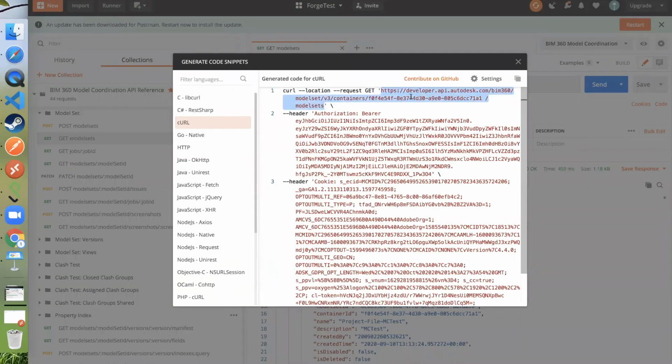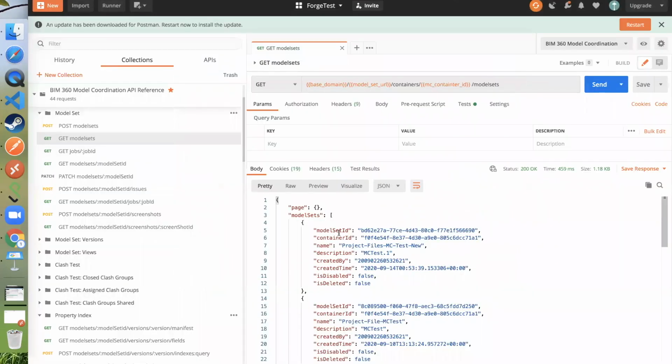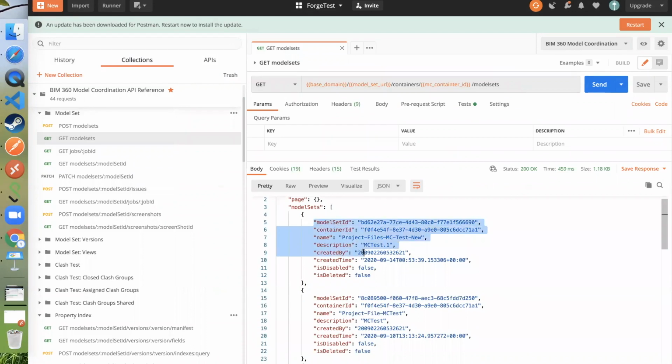It's for the developer API, BIM 360 model set, and the containers and container ID, and then model set. Yeah, it's very similar to other HTTP requests of BIM 360. So we get the model set. This is a collection. It will indicate the name, the description, and whether it is active or not by this property.